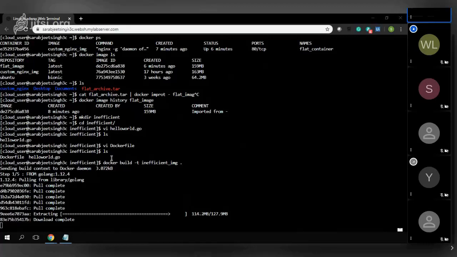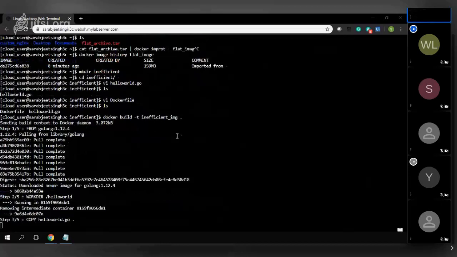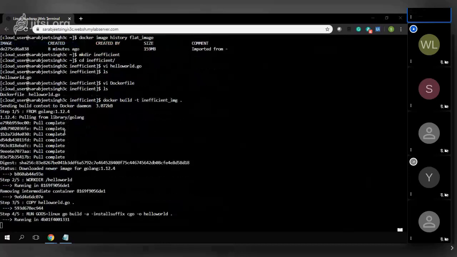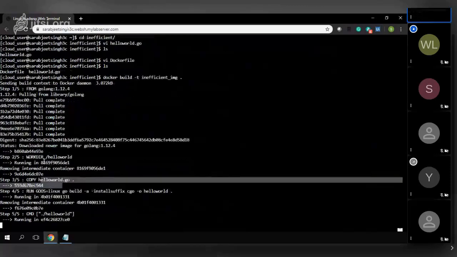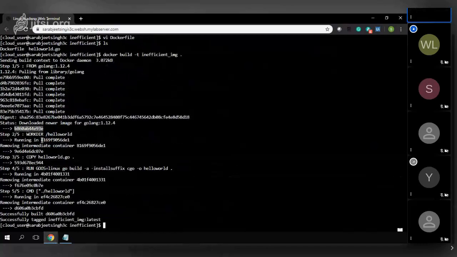Does anyone have any question till now? If you have, you can ask meanwhile. I hope I have already explained these things: every time it will create one image, and then using this image it is going to run a container, and inside that container it is going to change that directory, and after changing that directory it is going to remove this container.